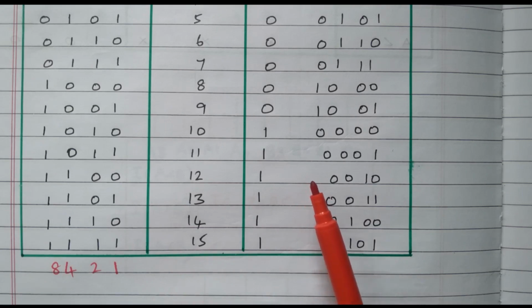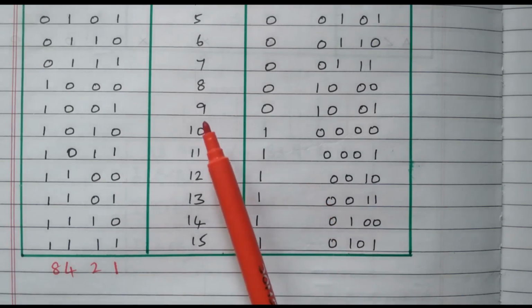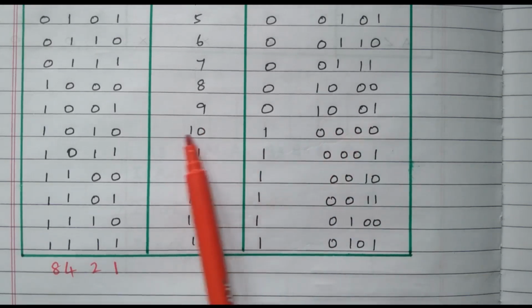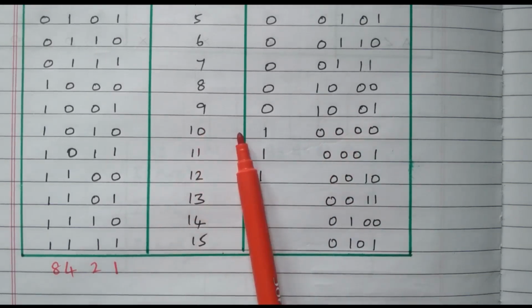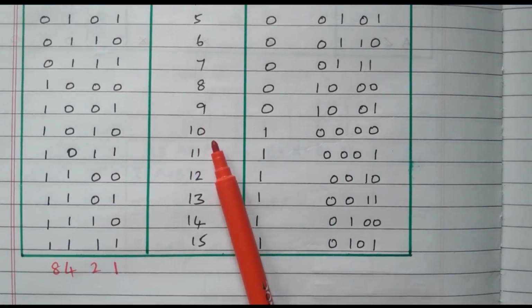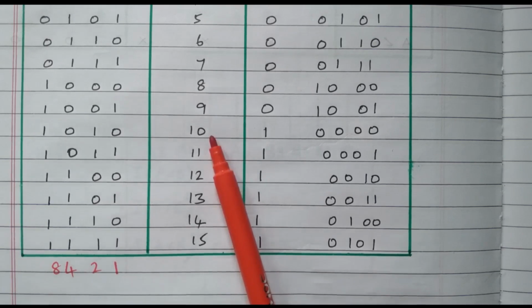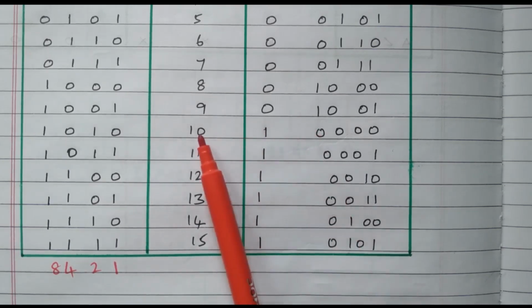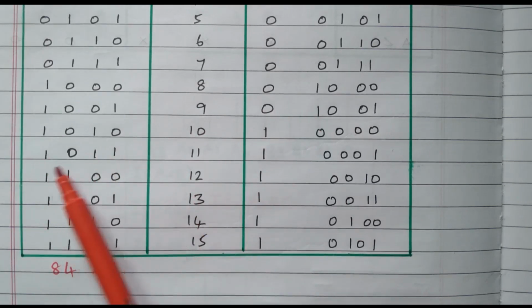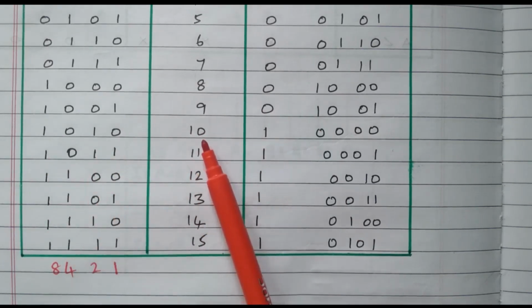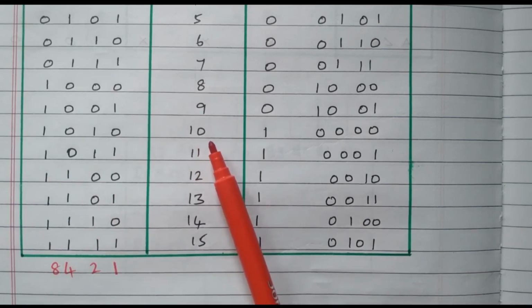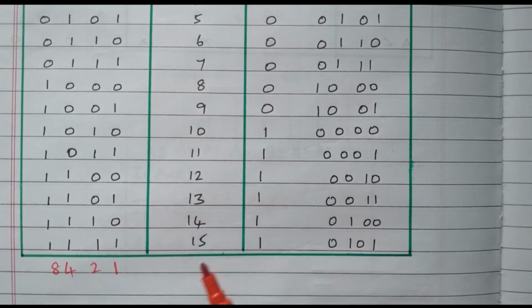That is, for each digit we need 4 locations. For example, 9 needs 4 locations. 10 means for 1 we need 4 locations, and for 0 we need 4 locations. So in order to represent it, and also while transmitting, if we have four wires, we can easily transmit. First we can transmit 0, then we can transmit 1. But that is not possible here, right? So that is why we are using BCD. That is the advantage of BCD: storing, representing, and transmitting the data.